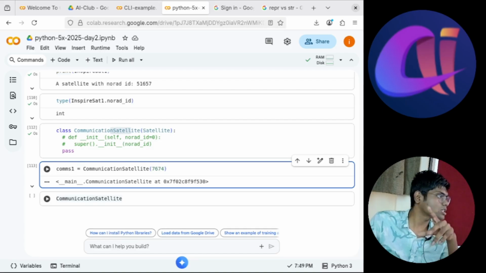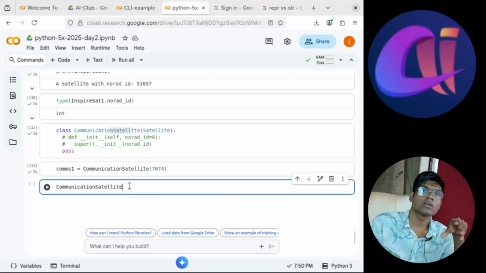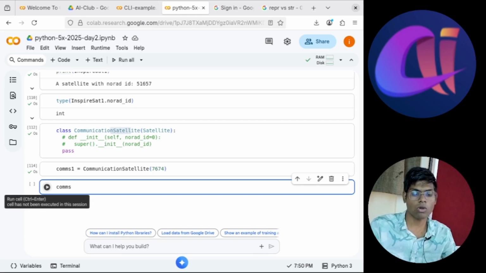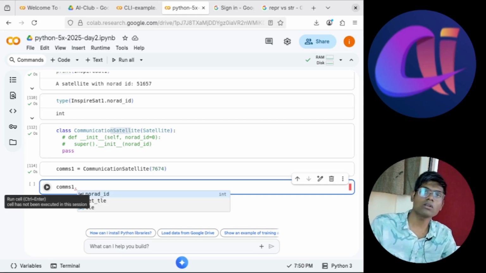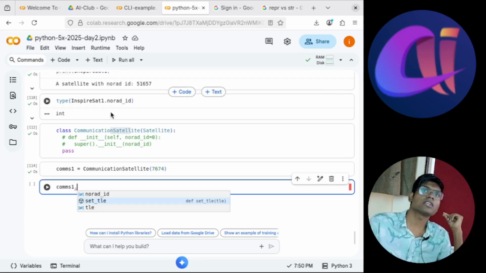I should store this instance somewhere, so I am storing it in comms 1. Now comms 1 is an instance of communication satellite. So comms 1 dot, now I can use the set TLE also. I have not defined set TLE here, but I can use it.